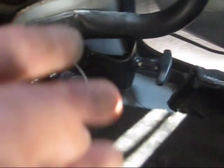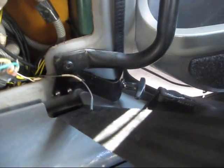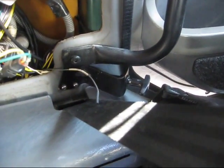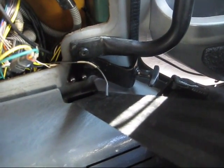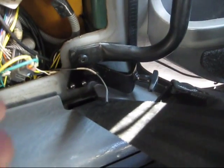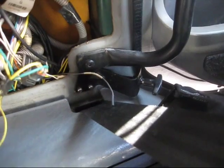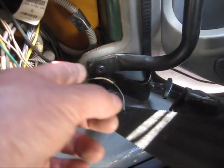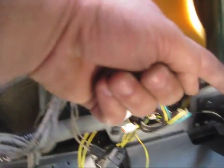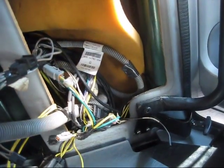So obviously you can see that you can't do it in there. It's better for you to remove it. It's a couple of screws, maybe another 5-10 minutes, and it's going to be a lot easier. You could have done it like that too, but you never know how the mechanic put it in there. So now that I know, maybe next time, with long nose pliers, you may not even have to remove everything. But it's best to do that, because this way it's easy to remove everything, slide the wire from all the way there to here and out from the back of the panel, and then you can put them back in one at a time.